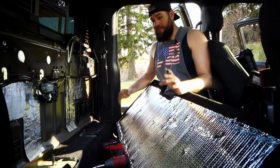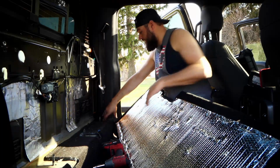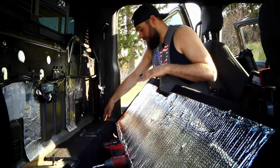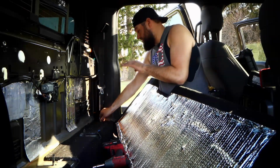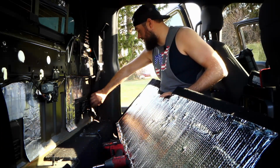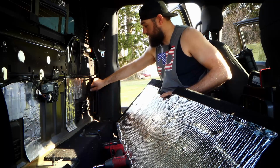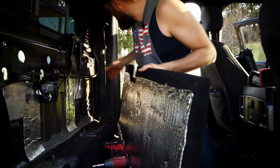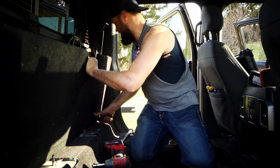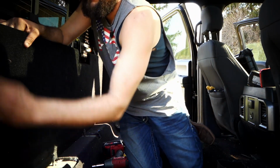The best way to do this is I leave my seat belts installed and I just run those out onto this platform, and when I get the top of this back panel up there behind the studs, I'll pinch the seat belts in the corners, just so they stay in place and you're not dealing with them and they're not hanging down. They're not rattling around like that, right? If you just left them hanging here, that would drive you insane. So I'll just run some out for the seat belt. Then you can just throw this panel up there. It's not very heavy. You can deal with it pretty good.